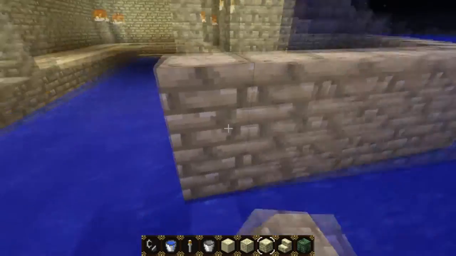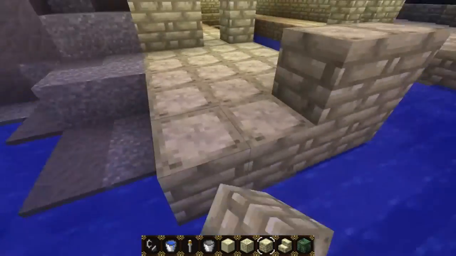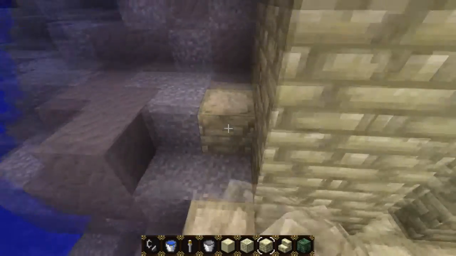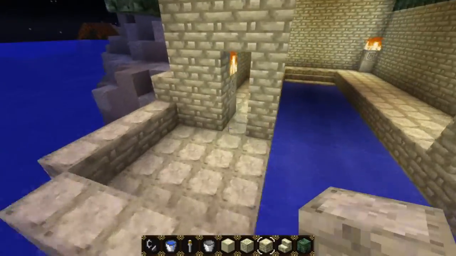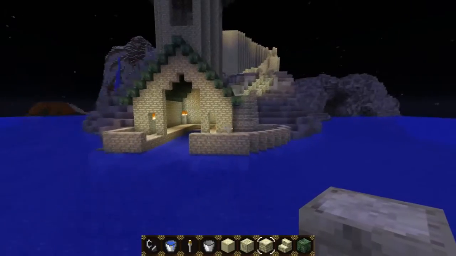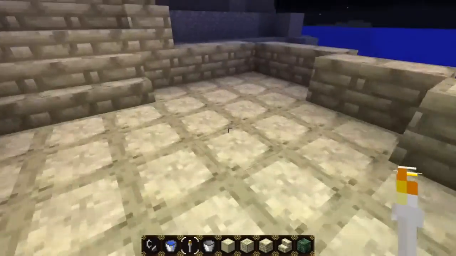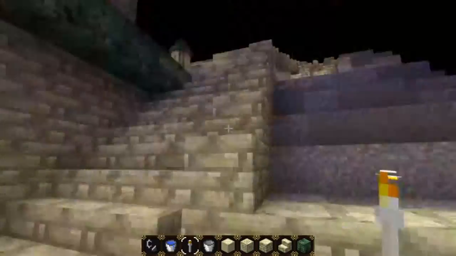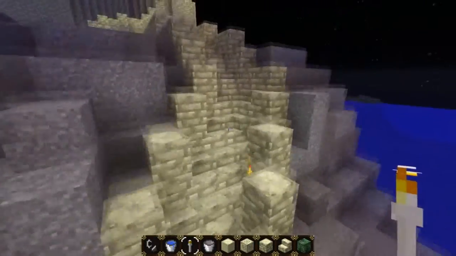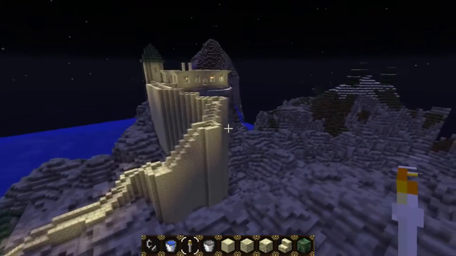I'm in the sort of world edited bit though. The world edited bit, like with all the stone and stuff. Actually, this might just be a stone biome. Yeah, I think it is, because I haven't edited any of that. This looks pretty well edited, though. There's loads of bowls and stuff. Looks very bowly. You'll have to come and have a look.